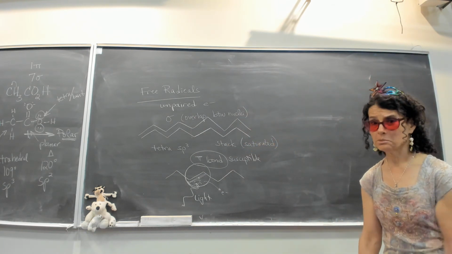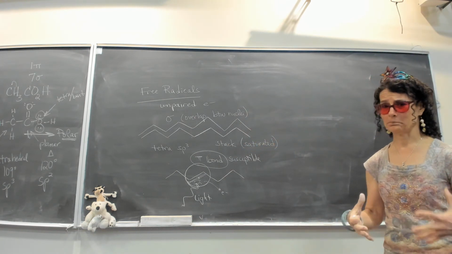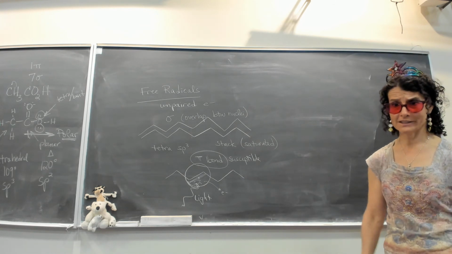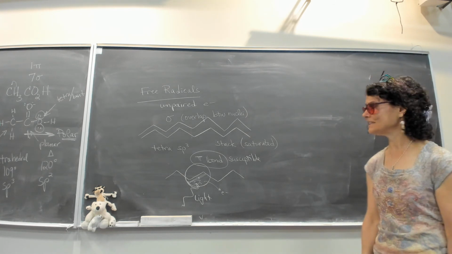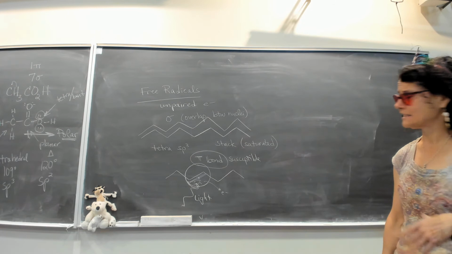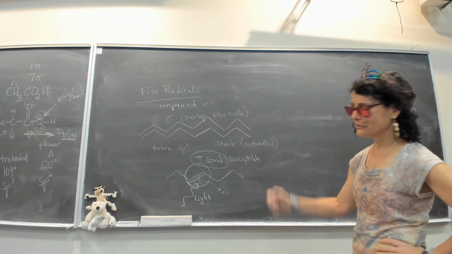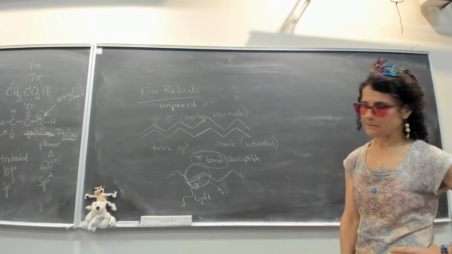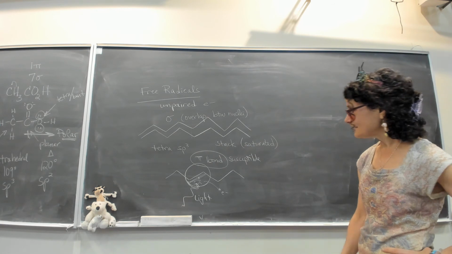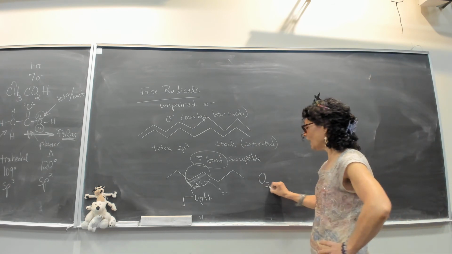Where you have a lot of double bonds in your body is in your cell membranes. Your body is trillions of cells and just loaded with cell membranes, and there's lots of double bonds. Double bonds give it wiggliness, and so they're very susceptible to damage. Another thing that does this is oxygen.